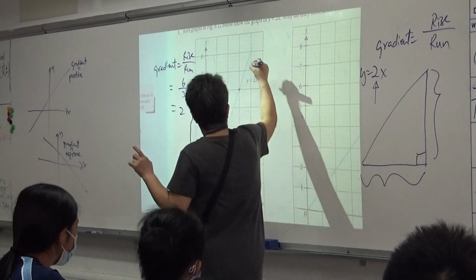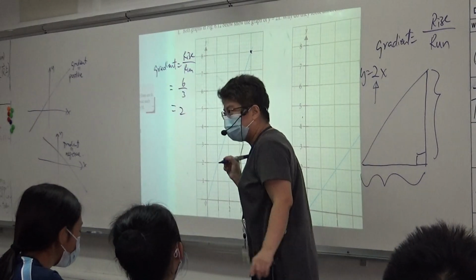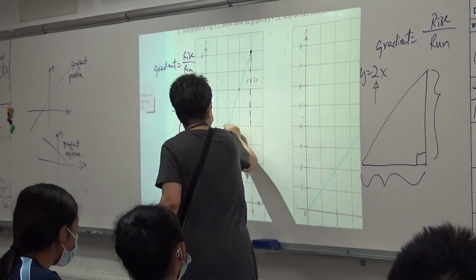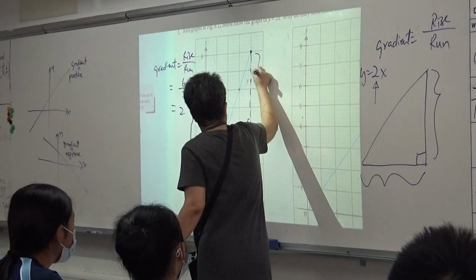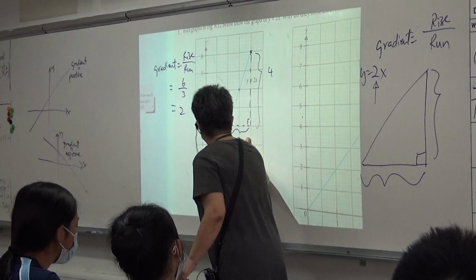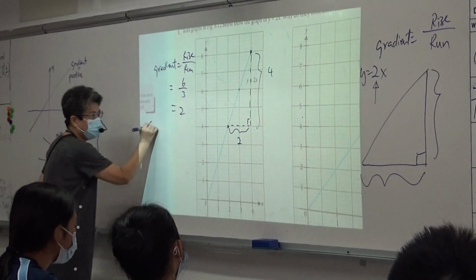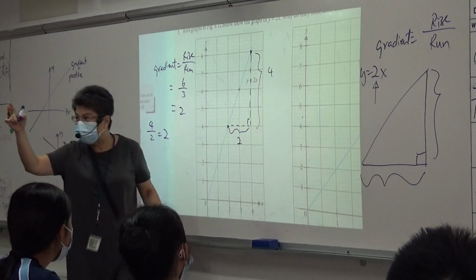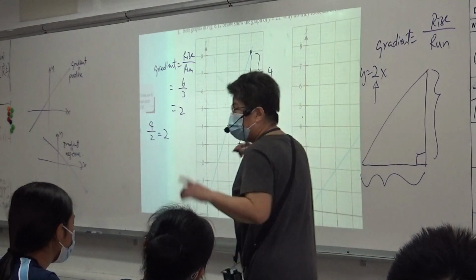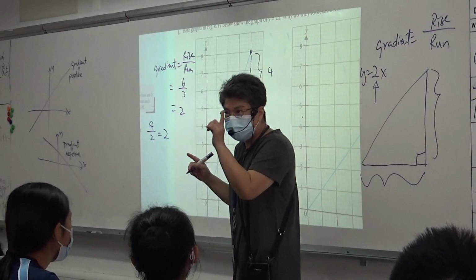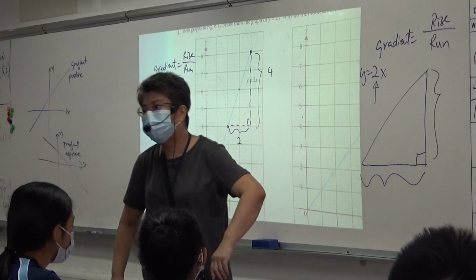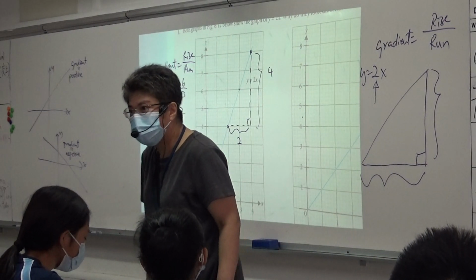Okay. Let's say I choose this point. Can I? Then I choose this point. Now then I draw this dotted triangle. Then I know what is this. How many units? 4. Very good. How many units? 2. Can you see if I use this, is 4 over 2 is also 2. So it doesn't matter which points you choose. But don't get kiang. That means don't act smart. Go and choose in between, don't know how to read one. Then of course you will be offline. Do you understand what I'm talking about?